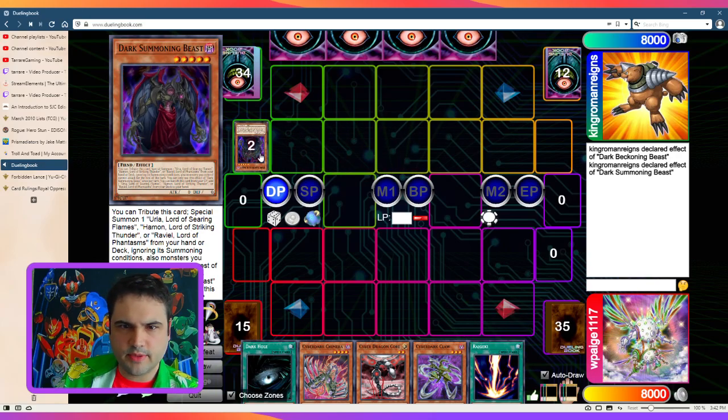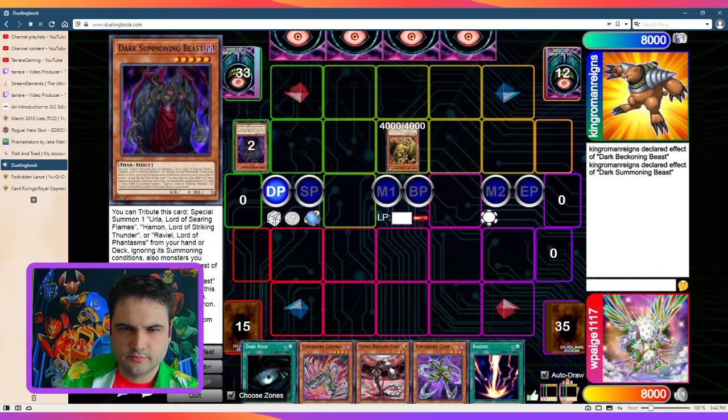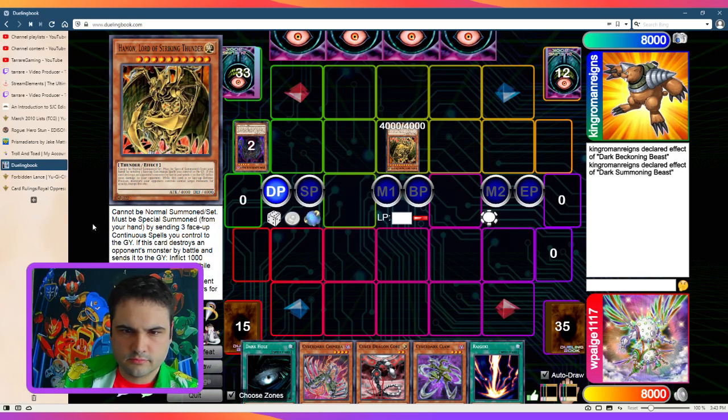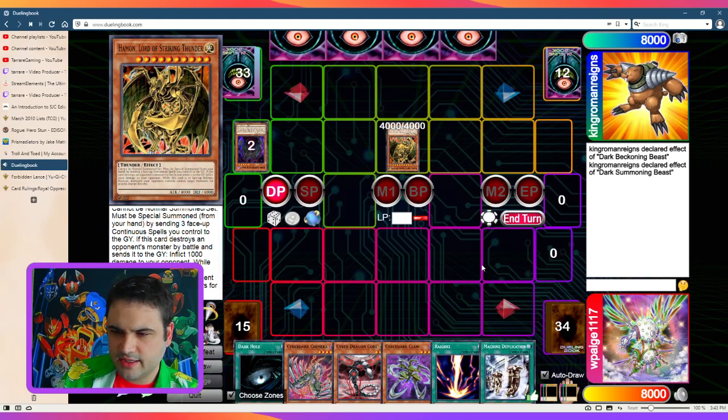I have no idea what's happening. I don't know what these guys are. Oh, he's playing the fake O-Gods. Hang on. If this card is destroyed by opponent's battle, inflict 1,000 damage to your opponent while it's in face-up defense position. I have to attack him. He has 4,000 attack. That's pretty solid. Ooh, big boy.